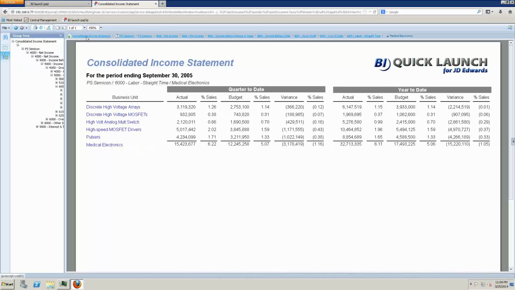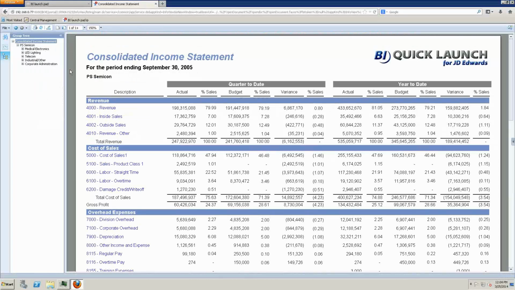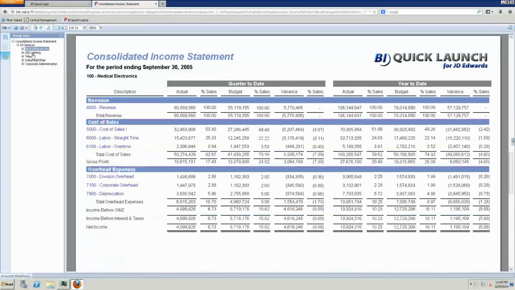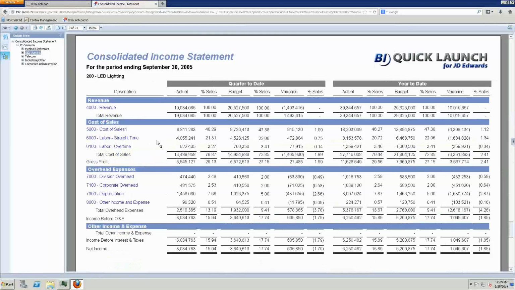That gives you a quick example of how you can drill through a report at any level, and you can take whatever is the intuitive path. That's something we help get set up as part of the process. If I want to look at medical electronics at any of these levels, it'll give me that summary page, and I can then drill in from that as well.